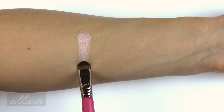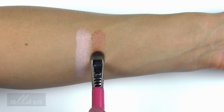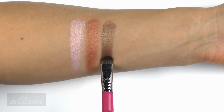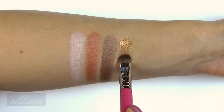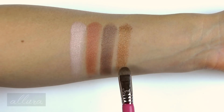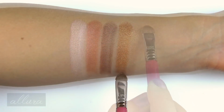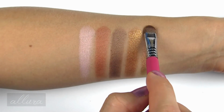First up is Skin Show Glow, which is a champagne pink pearl. Copper Toned, which is a soft reddish brown. Iconic, which is a neutral bronzed gold or golden bronze. Bronze 005. This is a metallic, it says warm brown, but this seems like a very rich bronzy gold to me, and does seem like the kind of shade you'd probably try foiling, or if you use dry in a patting motion. And VR Nectar is a peachy pink with gold pearl.